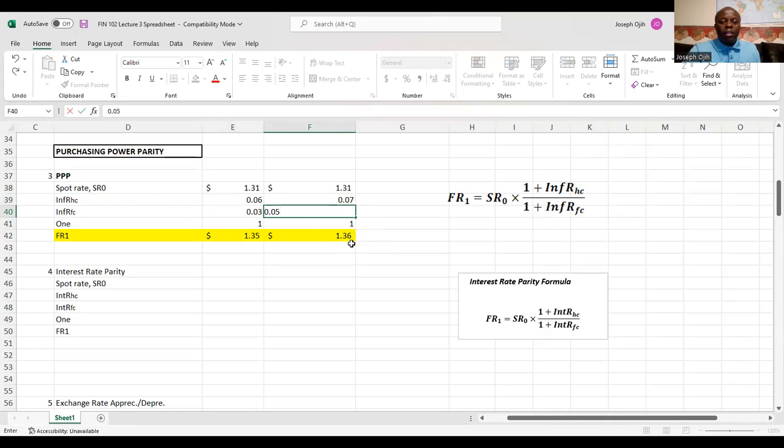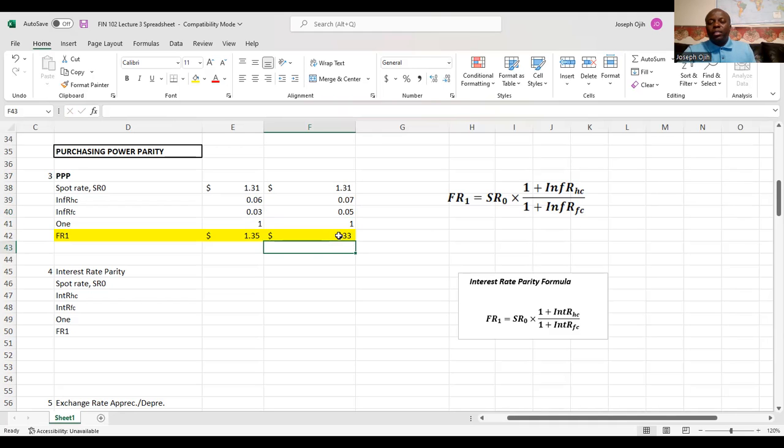As I'm doing it, it will be recalculating the answer. Once I click here, it will recalculate it. See, in that case, 1 euro can buy $1.03. So you buy less. So that's one thing about Excel. Once you do one calculation, you can always copy the formula, and then you don't have to start all over. Okay, so that is purchasing power parity.